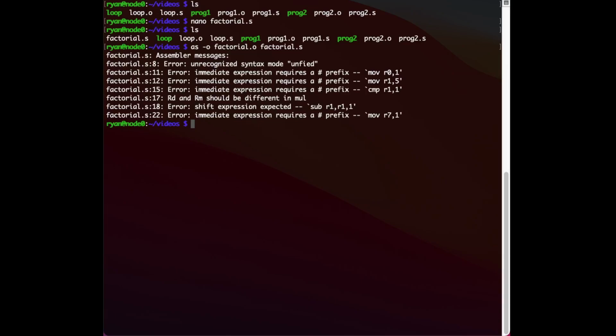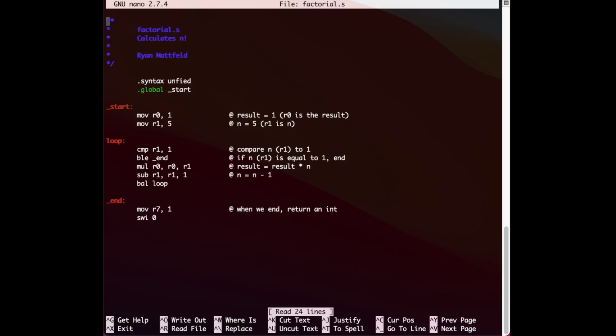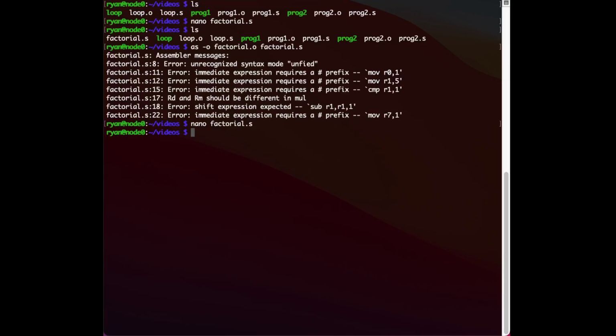Well, I think it's pretty clear here. A similar message is unrecognized syntax mode unfied. Whoops. Yeah, that was supposed to be unified, so that was a typo. These things happen. So syntax unfied, let's do unified. And start. All right, let's save this.